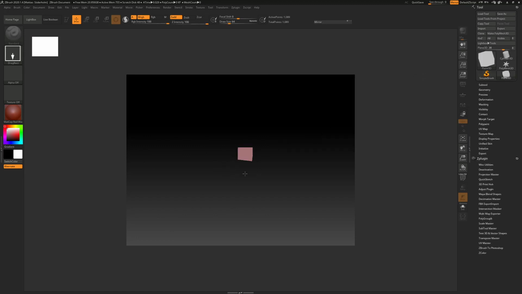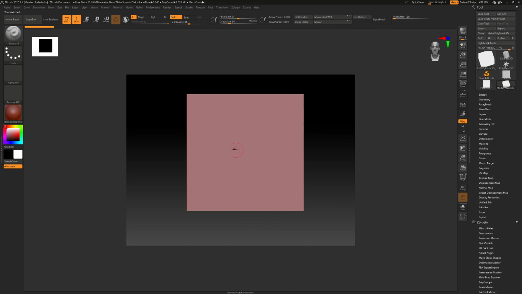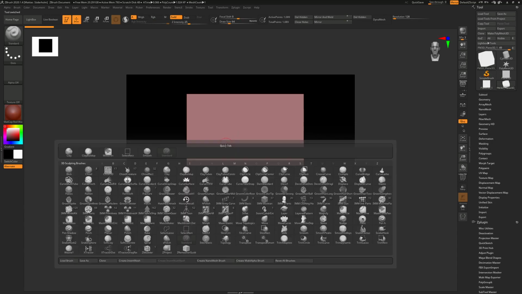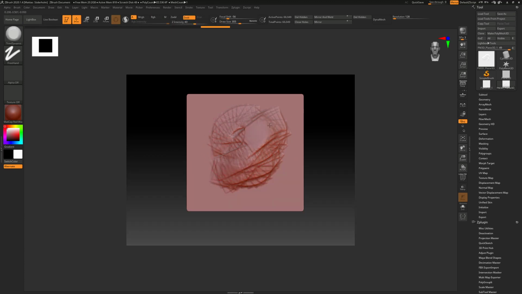Let's make some alpha brush, clay brush, clay buildup. That brush, trim dynamic, and just make something weird looking.